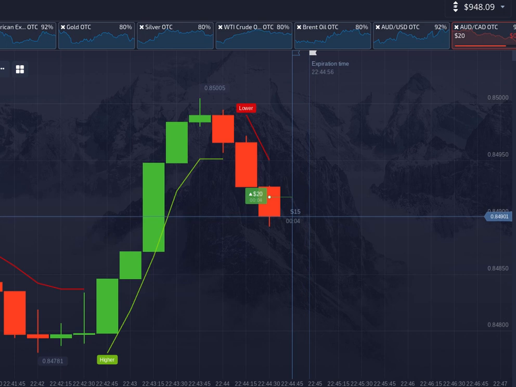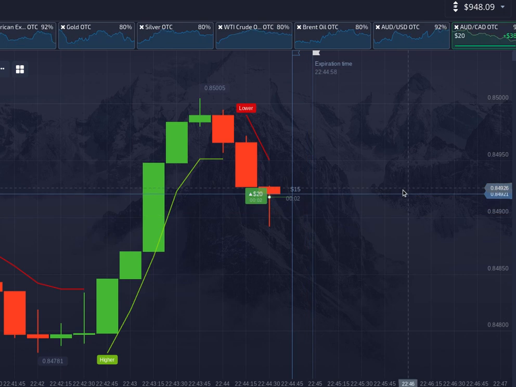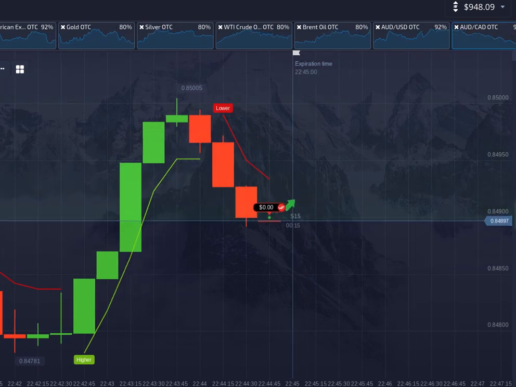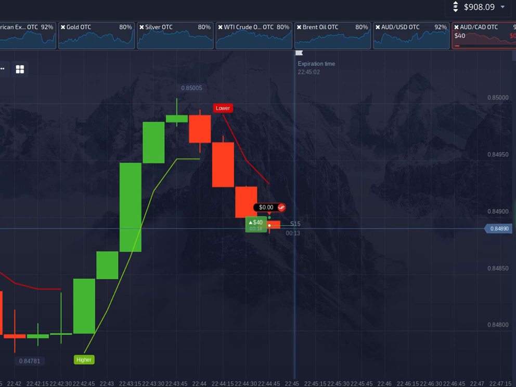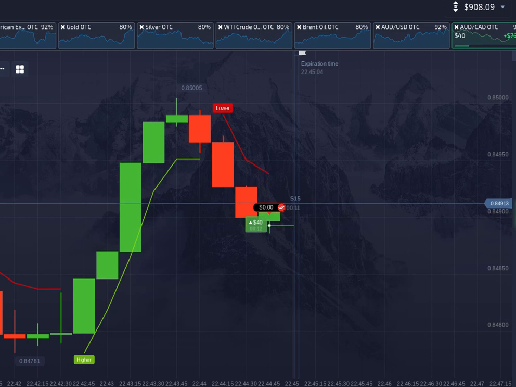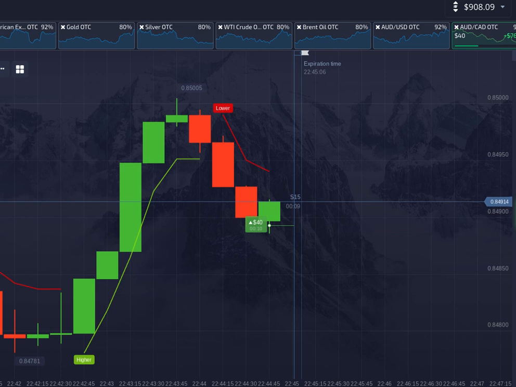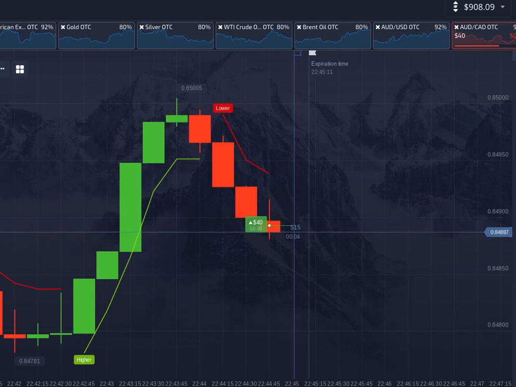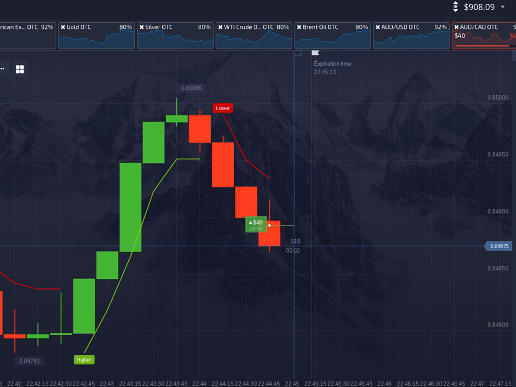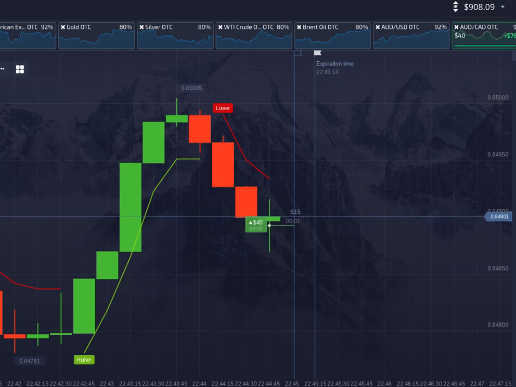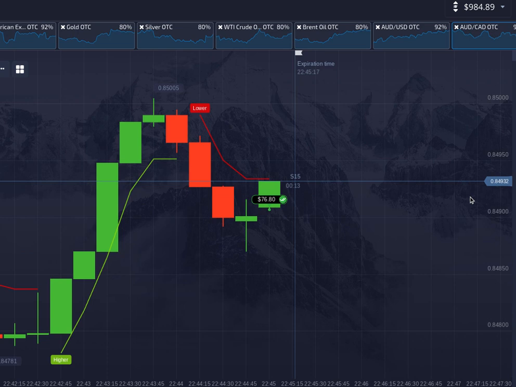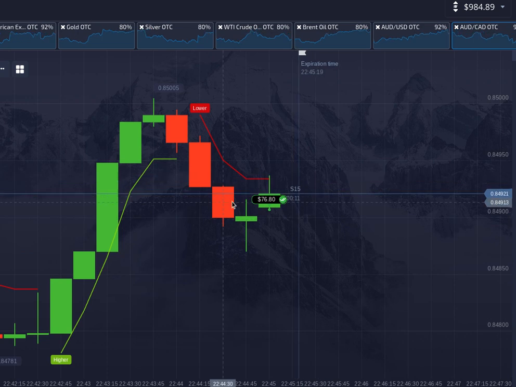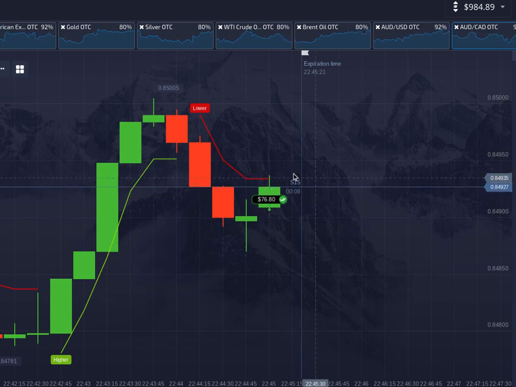Okay, and then I need to go ahead and put this up to $40 just in case I need to do it again. Okay, I lost that one, so I'm going to martingale as soon as I can, as soon as the win or loss comes through. We're going to try that, and I need to get up to 80. Oh, and okay, I actually won it that time, okay? So it fought, but it came back.